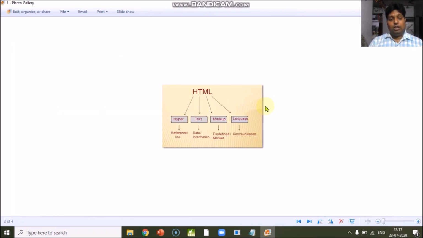Now here we talk about HTML, Hypertext Markup Language. Now we consider what is hyper. Hyper means any reference, any link, and text means any alphabet, any number and any special symbol, even some kind of images also. Markup means all the tags: HTML tag, body tag, p tag, i tag, b tag. There are plenty of tags. Those are called markup. Language means the means of communication with the computer.